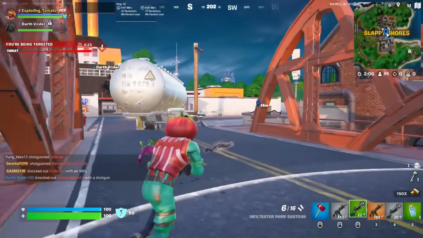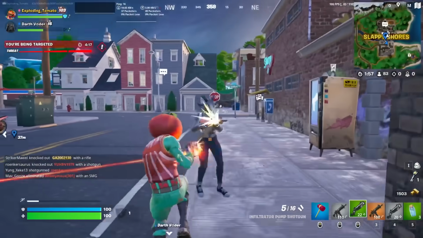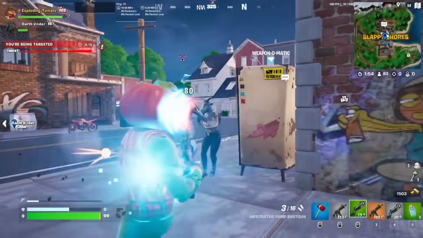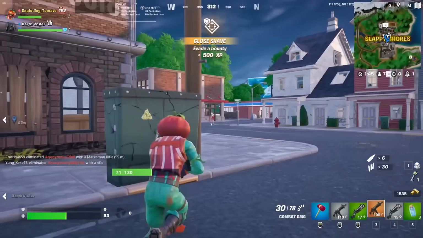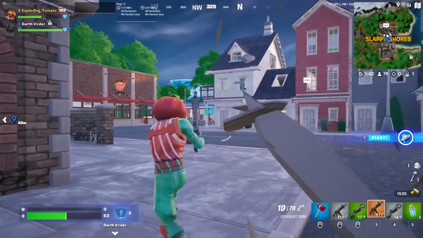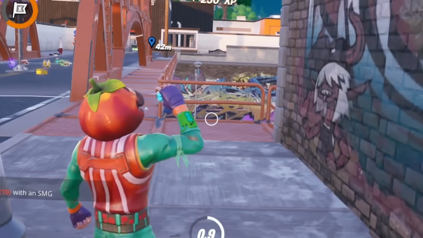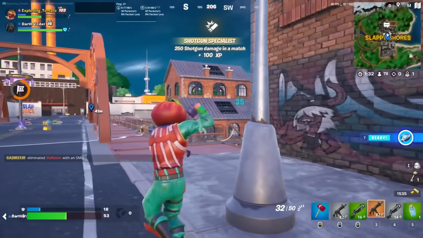Hey. Wait, where's the other one? Ow, ow, ow! Hey! Woo! Nice! Hey! I don't know what to do. Luckily, I think that's a bot. Can I get a sniper, dude? Wow! Wipe!